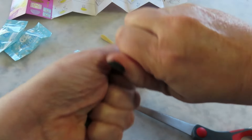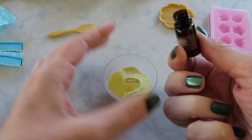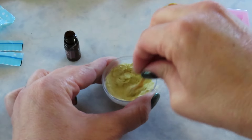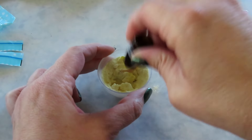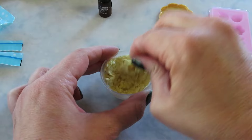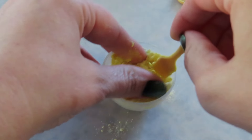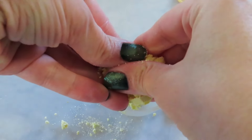Soap-based powder, and then we have our blossom scent. Let's see what it smells like — definitely has a floral scent. Let's mix it up. I assume it's going to be a Play-Doh-like consistency. I think we're going to need everything that's in there. I love these little tiny essential oil-looking bottles, they're so cute. I'm going to mix that until it all looks clumpy, and then I'll try to pick it up and mold it with my hands.